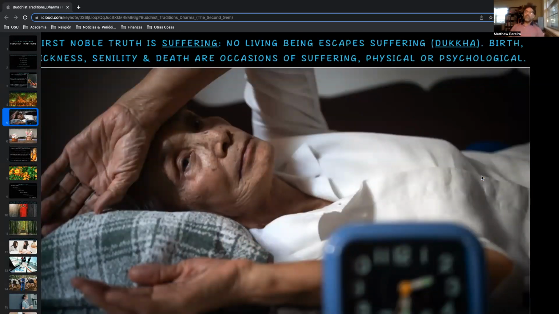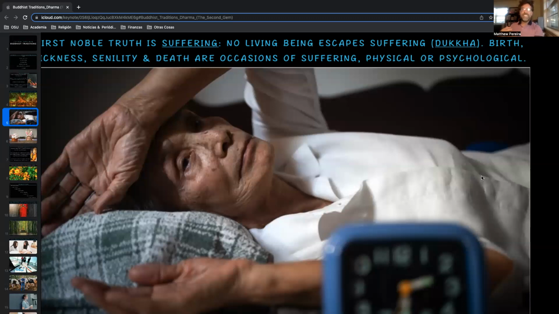And so, in terms of the Four Noble Truths, the first noble truth is suffering. The truth is that no living being escapes suffering. And the word for suffering here is dukkha. Dukkha. It's this kind of being unsatisfied, being left unsatisfied. There are different ways that this term dukkha could be unpacked and understood, but it often gets simply defined as suffering. What type of suffering is this gnawing, constant sense of not being satisfied.